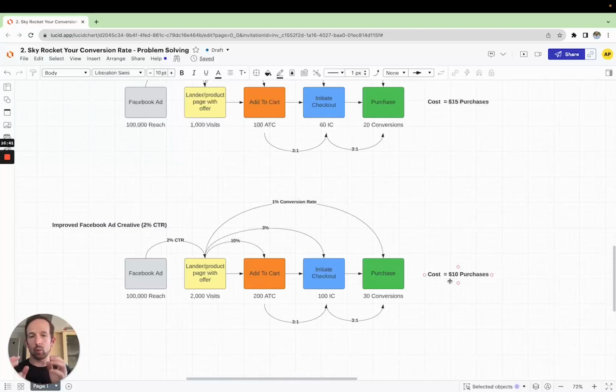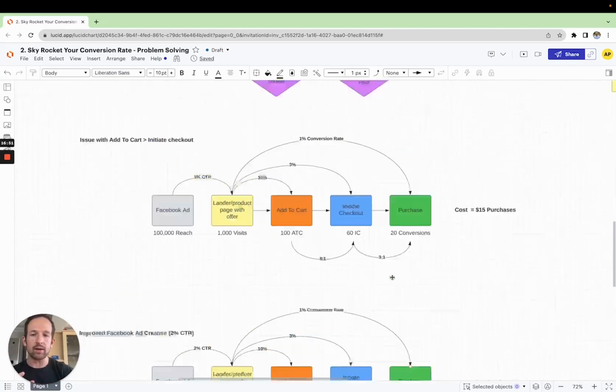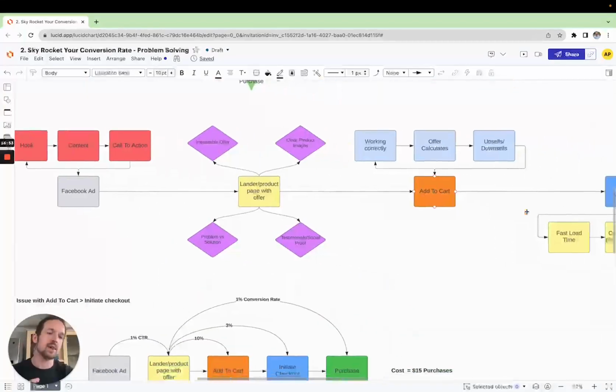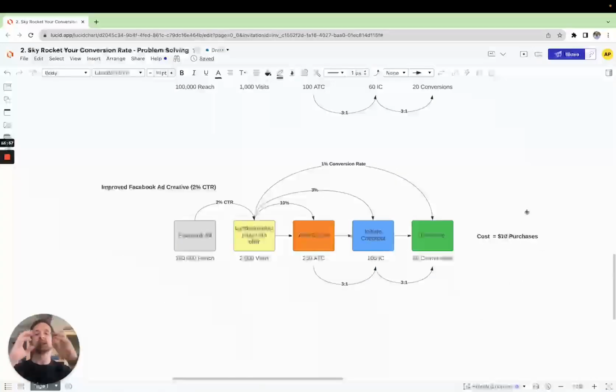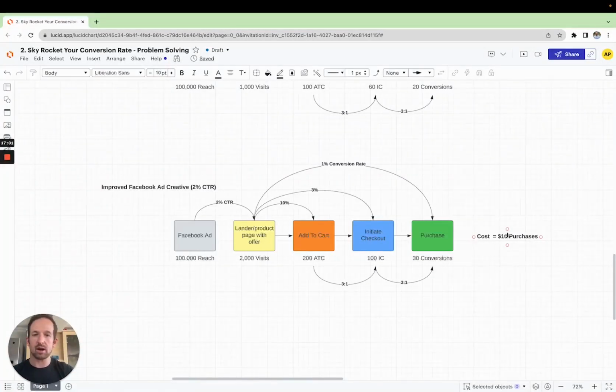This is how and why it's so important to look at everything in its own element, give it its own individual focus, and then work on it like it's its own little individual piece of the puzzle. When we do that and we follow all of these steps, that's where we can really increase our profitability. And then when we're scaling, this makes a crazy difference, because it means that now we can get 3 times the amount of purchases, and that means that we can drive 3 times the amount of revenue that we could before. And if we keep iterating like that, we have a fantastic chance of scaling the brand.